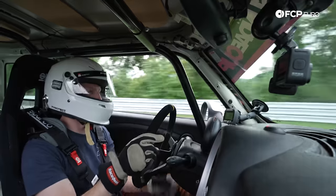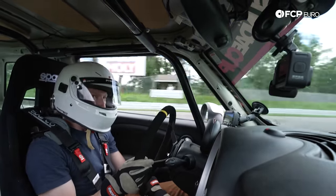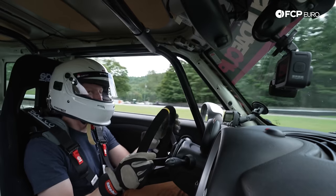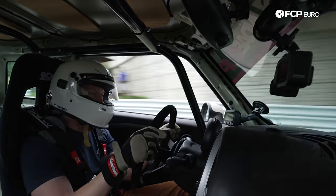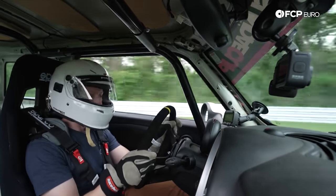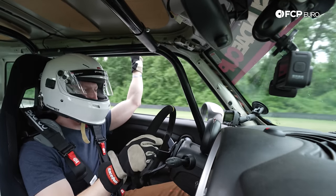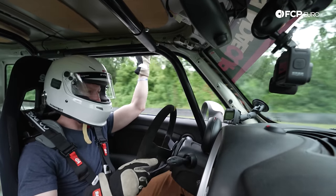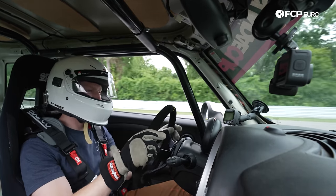He did a lot of work in a very short time span, and I'm really looking forward to coming back here at Lime Rock with Mike Hidalgo in the Mini Cooper and seeing how he can stack up, because he knows every nut and bolt of this car. All I know is, in the last 15 minutes or so of this car in full spec, pull into pit lane, talk to the boys, and see what we ran for a time.